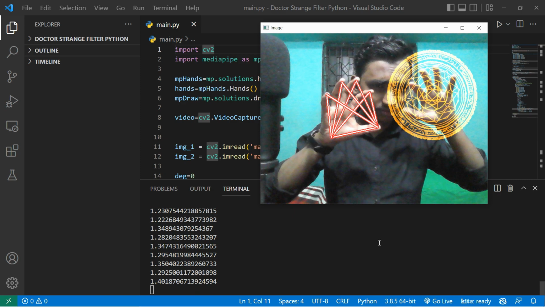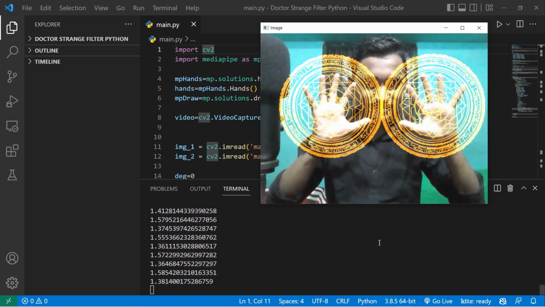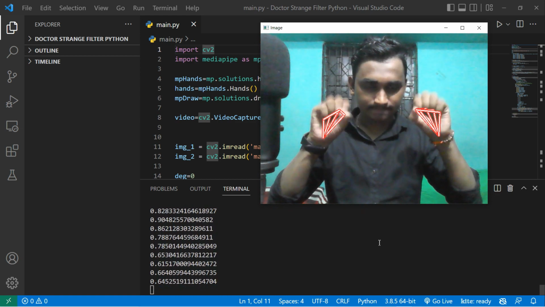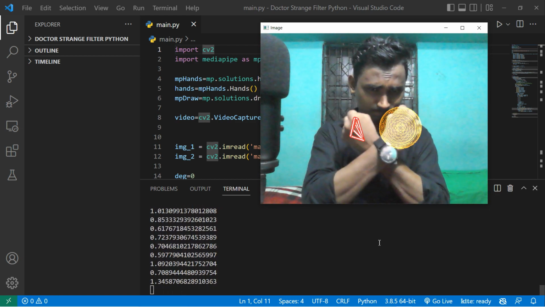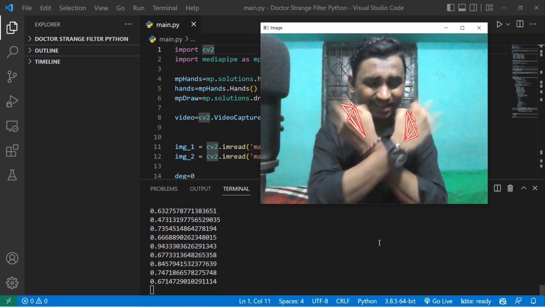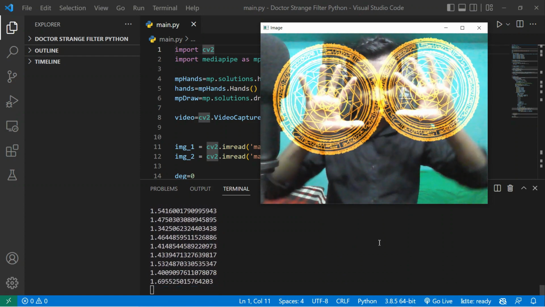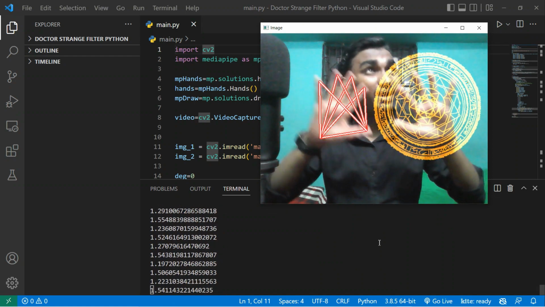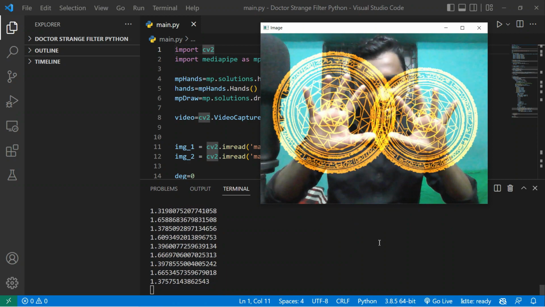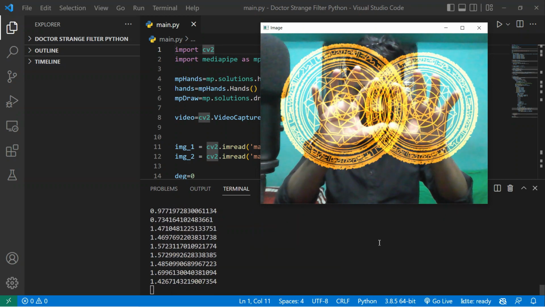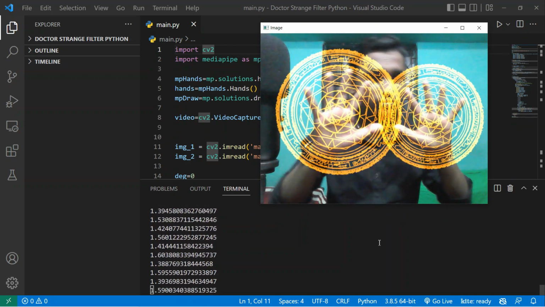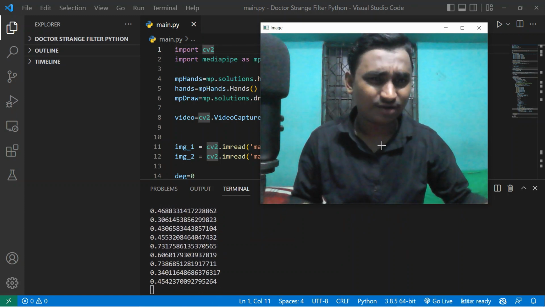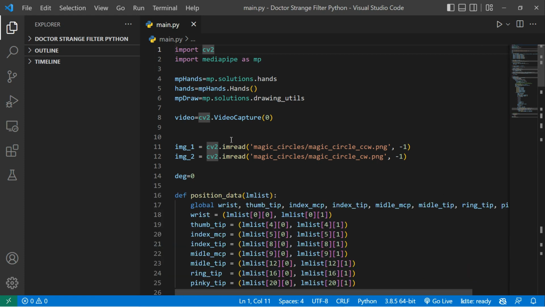See, now you can see here our sheet is coming up, and you can see it rotating. See how it looks. Well, fine. It's not working clearly because my camera resolution is not good and it's night too, and my room lighting is not so good, so that's why it gives me some errors. You can also use some other images, and you can also make the frame big. So we can also check out how I can make this frame big.